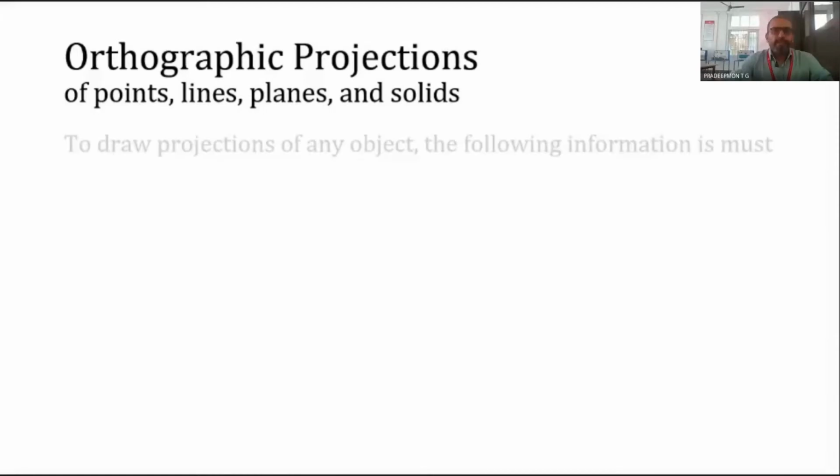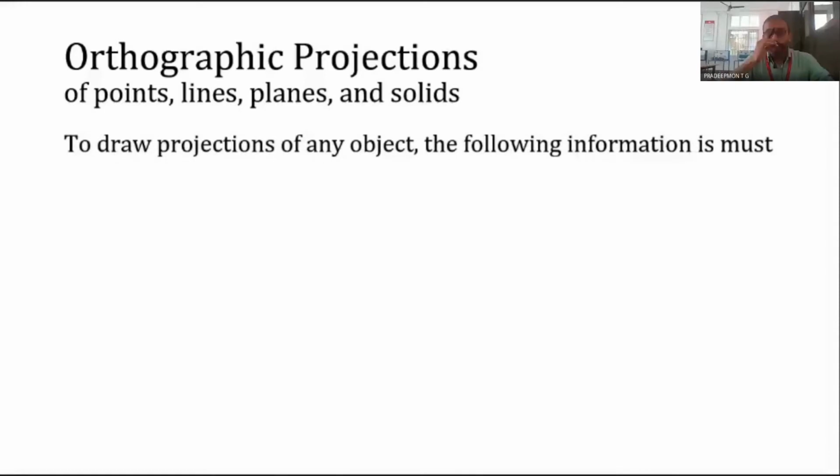And then finally, the projection of solids. As you might be knowing, in order to draw the projections of any object, at least three pieces of information are a must. One is the object which we want to draw, with its description. A well-defined description is required. An ambiguous description of the object will result in ambiguous drawings, so it will not be completed correctly if the description of the object is not well defined.